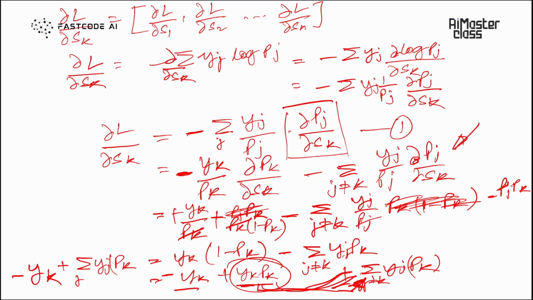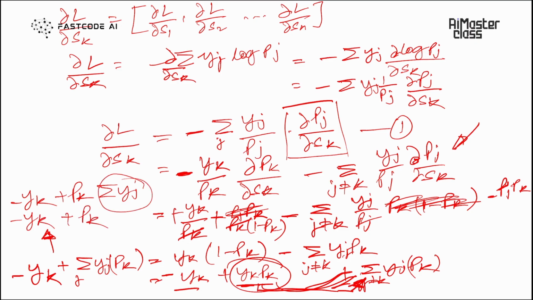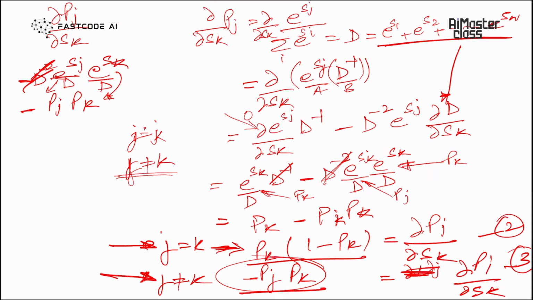And we have p_k here, and this is not in the loop. So again, sorry for all this mess, but it's minus y_k, and since p_k is not in the loop, we bring it out, so it's p_k times the sum of y_j. All this effort to get till here, because now it becomes minus y_k plus p_k, because this sum is 1, since it is the sum of that one-hot vector. So finally we got p_k minus y_k after so much math.